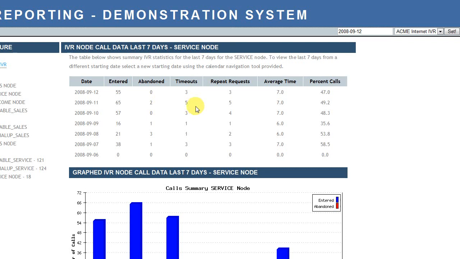And if there's a high number of timeouts, then perhaps you aren't giving enough time to the caller to make their selection, or perhaps your prompt isn't clear and they're thinking too hard about it and not answering within the specified timeout. And likewise for repeat requests, if there's a high number of repeat requests, then perhaps the prompt is not clear.